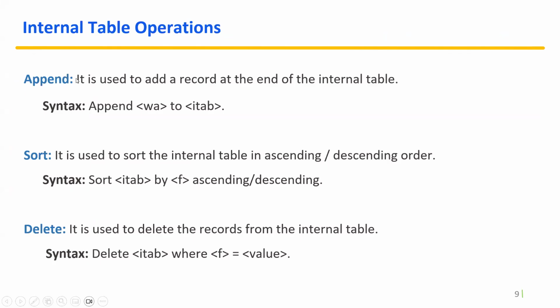The append statement, or append internal table operation, is used to add a record at the end of an internal table. Suppose you have a requirement where the user wants to see a particular record at the end of the internal table. At that time we can use the append statement, which is used to add a record at the end of the internal table.